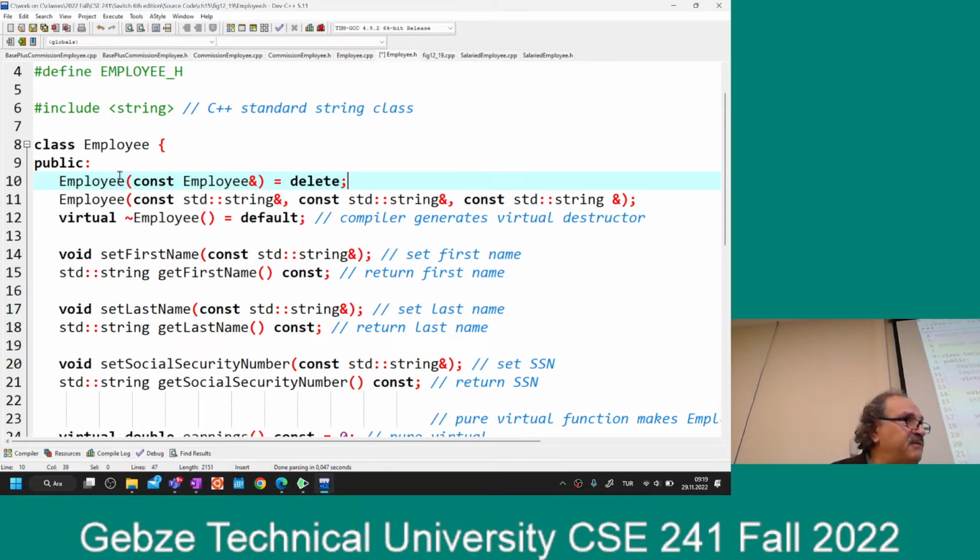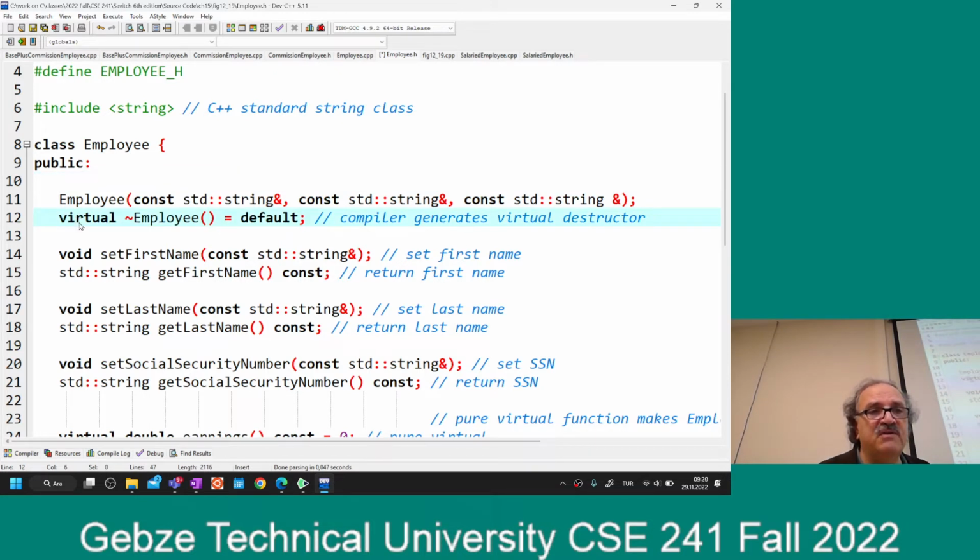So that means what? If it doesn't have any copy constructors, you can't copy my class objects. And you cannot make a call by value with my objects, right? You cannot return copies of it, right? Assignment is there, but if you like, you can delete the assignment operator too. So this default and delete are two new C++11 additions. Anyway, let's go back to this one. What is virtual?